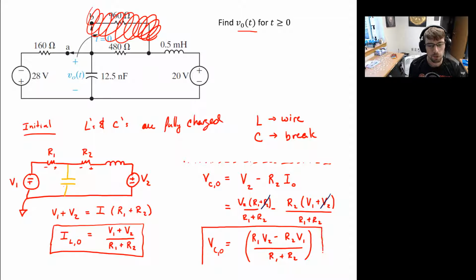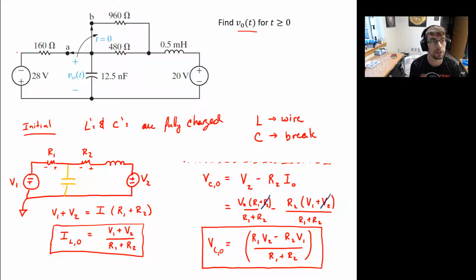Okay, so we have now our two expressions for the initial conditions. And please bear in mind, we have all of those numbers on the figure itself. So I called this one V1, calling this one V2. I'll put R1, R2, and R3. And I'll just call this L and C since those are the only two there. So we're done with that piece.